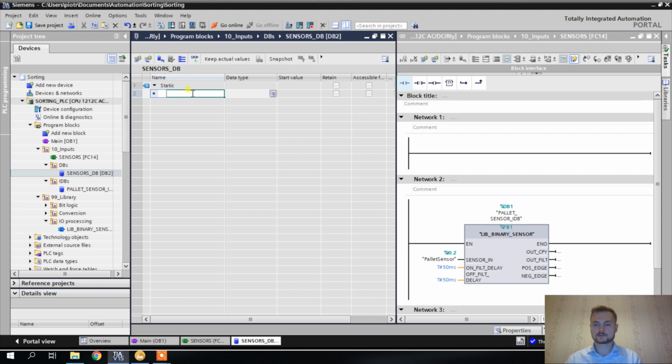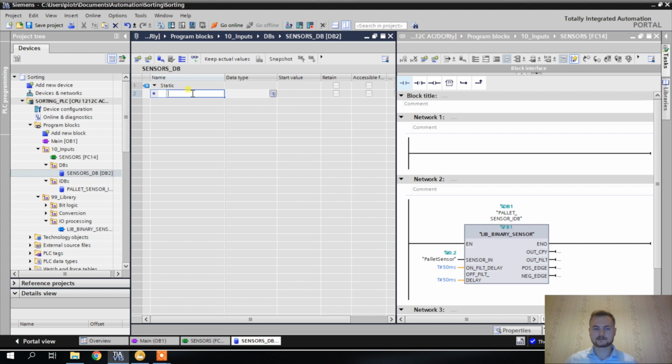So what I want to do, I want to create the tag for every output I've got here, and the best way to do that would be to create a structure for each sensor here. But I don't want to make it too confusing for you right now. I will just mention that I will make a video about structures and also PLC data types, which are very useful thing to organize the memory inside of your PLC. I will release it as a free video.